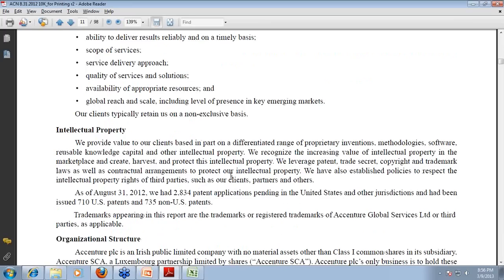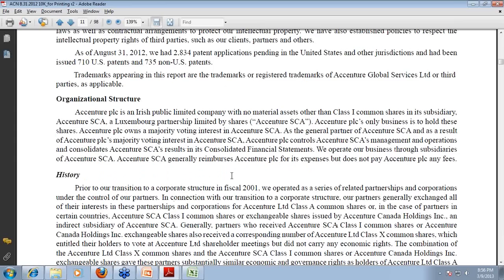They are talking about organization structure. This organization structure is not necessarily the organization structure within the company, it is the corporate organization structure, how Accenture PLC is arranged and how the subsidiaries are placed.